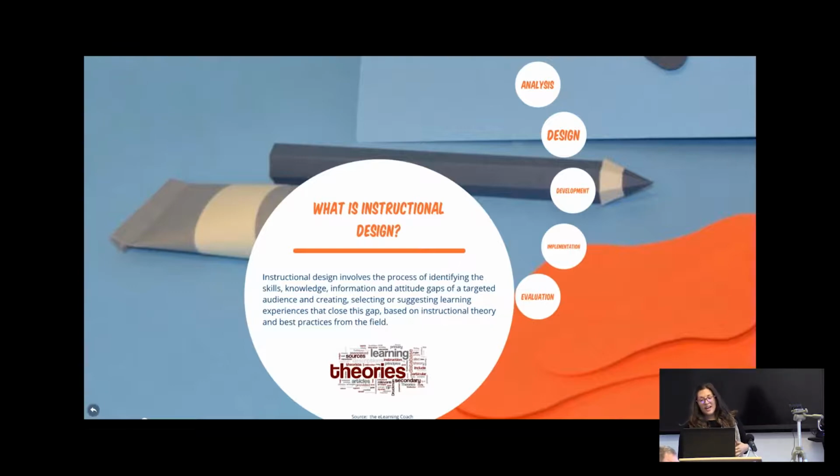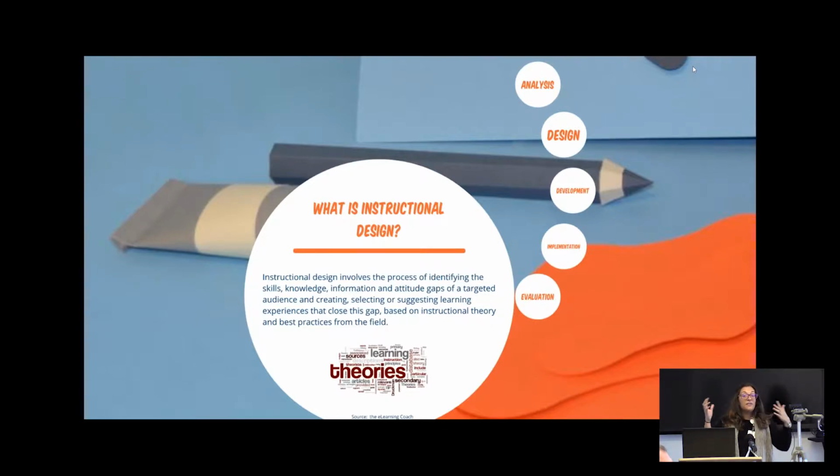Instructional design really originated in the military in World War II, when they were developing a lot of training materials for soldiers. They developed it based on skill set and human behavior, and this is really where it came to be. Instructional design, as we know it, is at the higher education level, but really it's across a lot of fields. It's in government, it's in business, it's in higher education. So it's really a process.